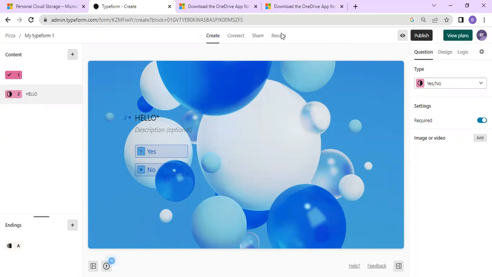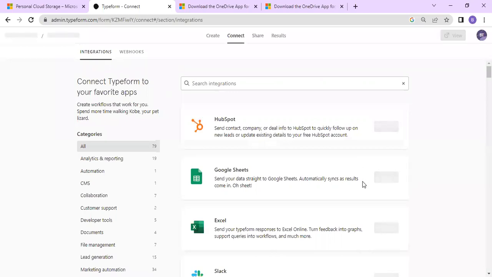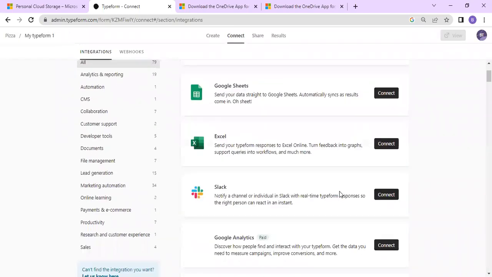After publishing the Typeform, another really cool thing is that you can connect your individual Typeforms to different analytical tools, such as Google Sheets, such as Excel, such as other Teams. You can even add the responses to Teams. So it's really easy to analyze the data once you have connected it to these different analytical tools.